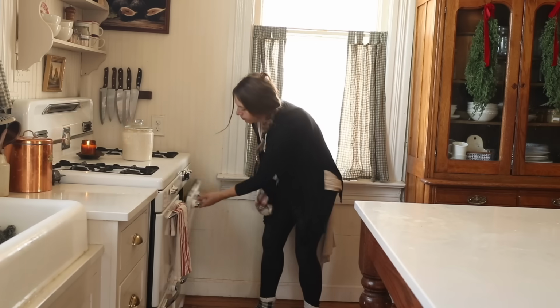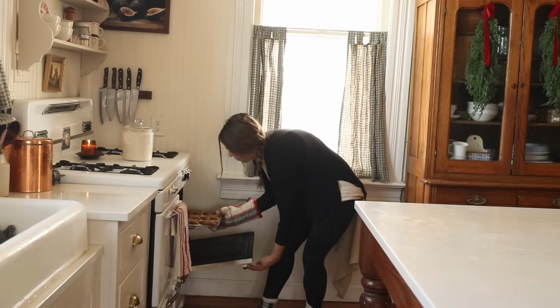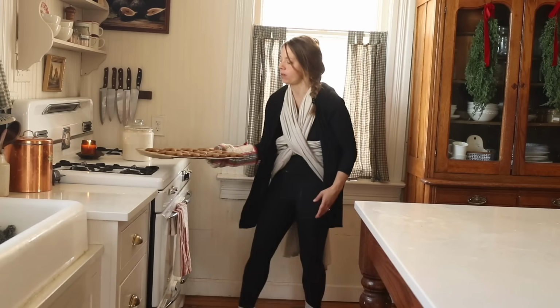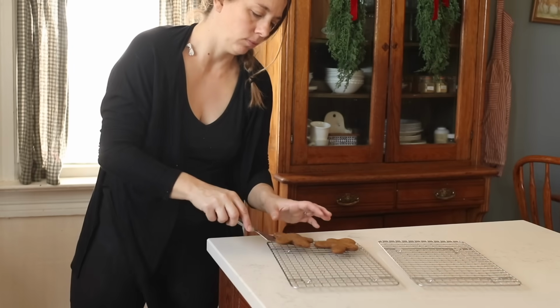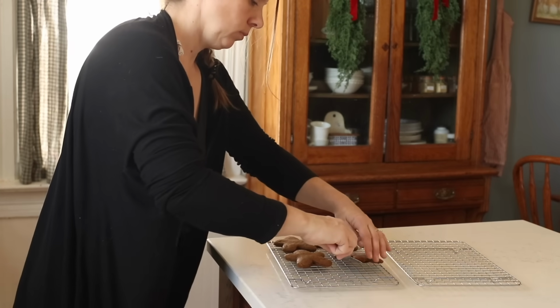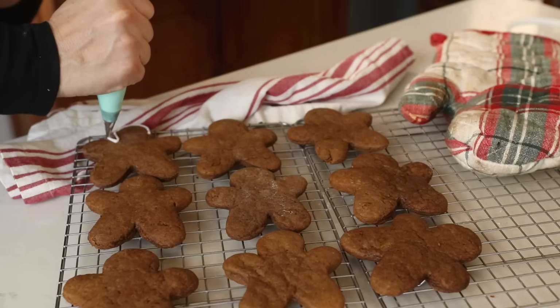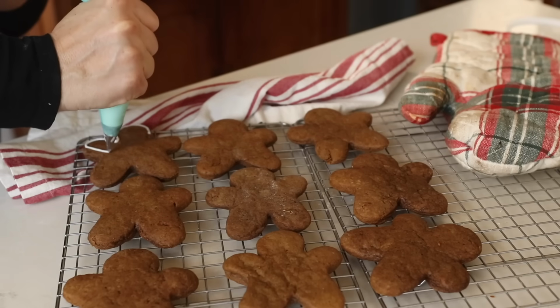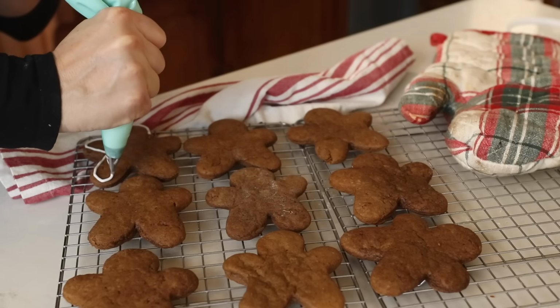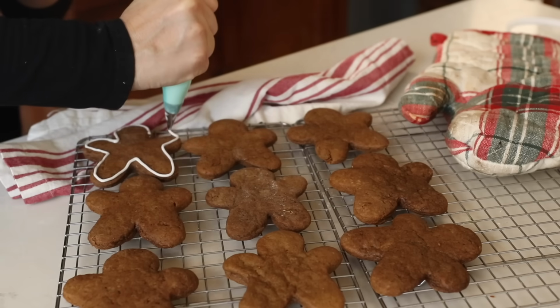And then to make this icing, I have a royal icing recipe over on the blog as well. It's 4 cups of powdered sugar, 6 tablespoons of water, and 3 tablespoons of meringue powder. You can also use fresh egg whites, whipped until they're stiff. There are lots of recipes for that over on the interwebs that you can make a beautiful from scratch royal icing that makes it really easy to decorate gingerbread cookies.